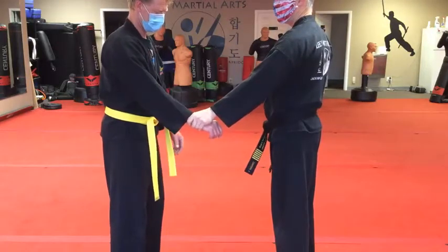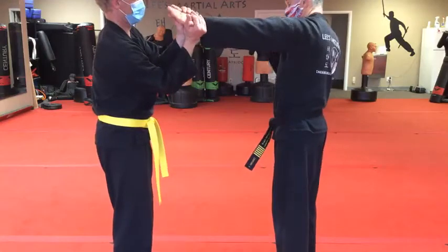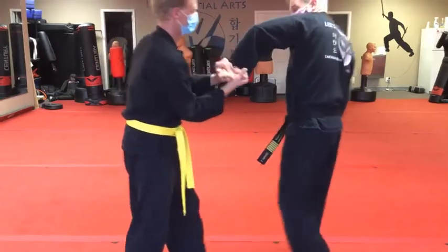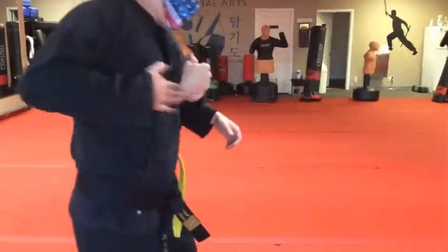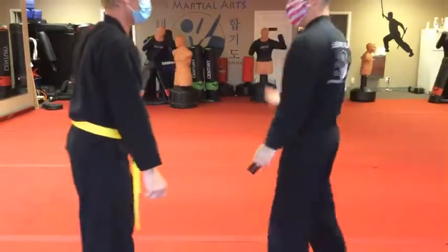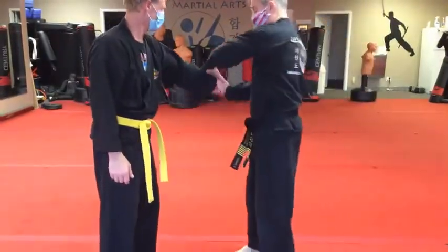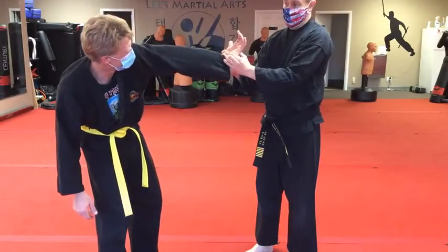Half turn first. This is all a variation off a half turn. All it is, get the half turn good or bad, but you want to get that grip you got right there. Yep, that's it. Shove it under my armpit. Make me walk. I'll turn this way because I'll get in. Oh, yeah. So that one we'll do a bunch of times. Here's what I like to call this one: this ain't working, and I don't know if this is going to work or not. What's your way out of here?